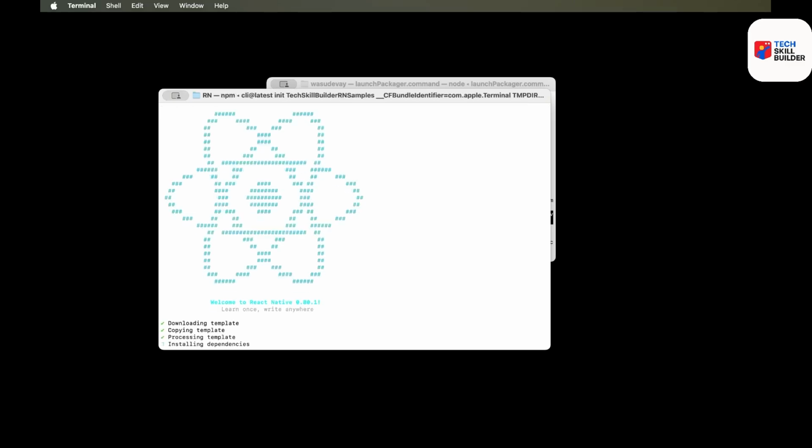For now we are going to run on the Android emulator only, and later we will see how the iOS part will work and how we'll create an application for Apple devices. We'll understand Xcode, what a Podfile is, and how to install the pods in the upcoming videos.